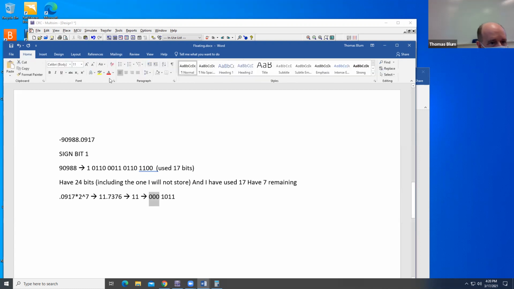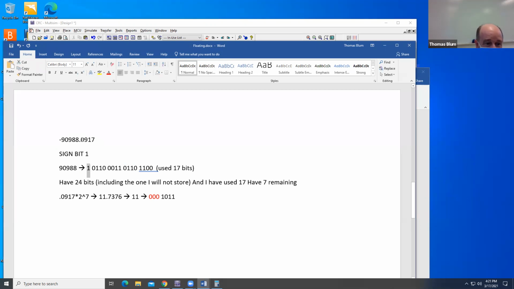I had to add in by hand because I asked for 7 and I only got 4. And so I needed some leading zeros. Up here in the whole number, I threw away the leading zeros. I don't want them. I'm doing floating point notation. I'm interested in it starting with a 1. So I don't want any leading zeros in my whole number. In my fraction, I might need them.